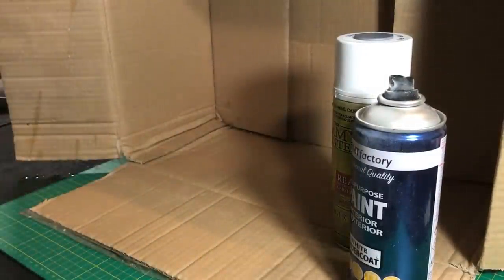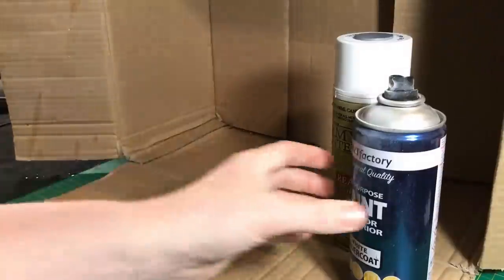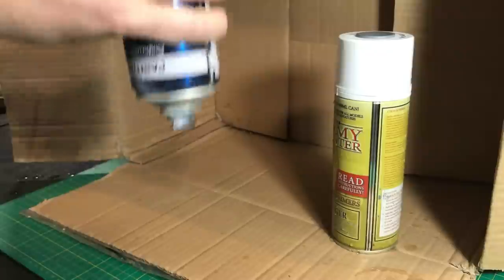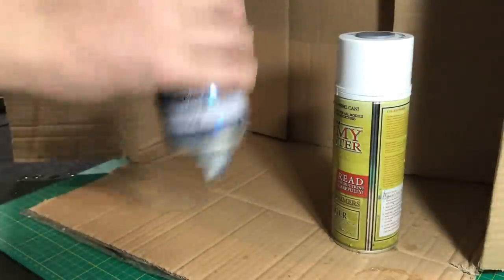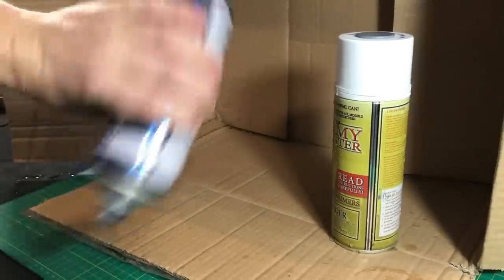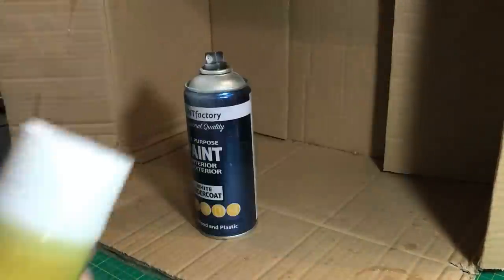Make sure you give these a very good shake. Especially this white undercoat can — this cheap one. This has been in my shed possibly two or three years. I completely went in the shed the other day, cleared it out, and found this one. Perfect can to show that it's been sat for ages, it's old and knackered. There's not much paint left in it, so I'm giving it a proper good shake-up to show that it still works — even on cans that have probably been frozen inside at one point. Just a matter of warming them up and giving them a shake, turning them upside down, shaking the living hell out of them. It's boring, but it's essential.